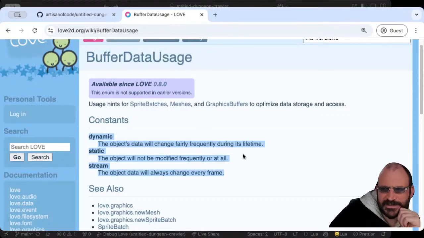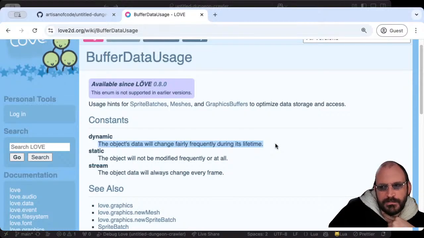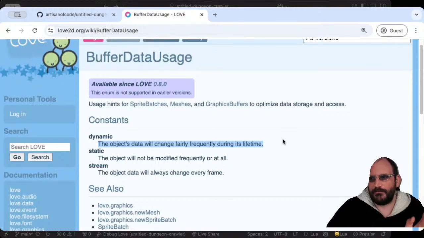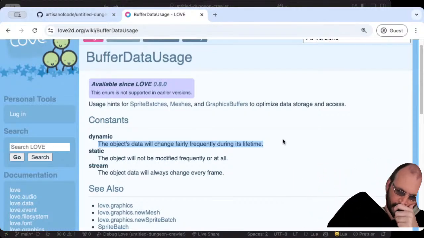Won't necessarily change every frame though, because our tiles are going to update every so often, right? So if we have them moving, even if we have them moving at half a second per frame, so if we have a water tile with a little ripply effect in it, and that is running at half a frame, sorry, half a second per frame, that is still going to be 30 frames per update.